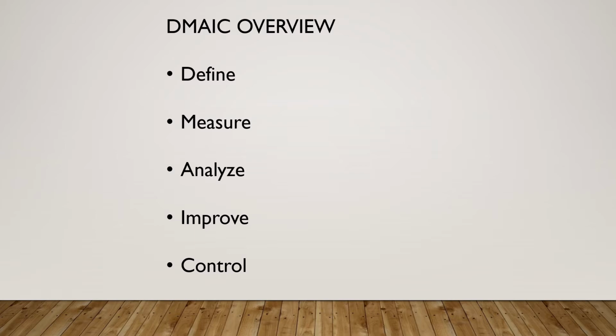Next is measure. This stage uses metrics, also known as measurements, to communicate how things are going. It's essential that you set a baseline using valid and reliable data. This baseline will indicate where you begin and will help you chart progress. One key measurement is sigma. When you achieve Six Sigma, you will produce 3.4 defects per million opportunities.